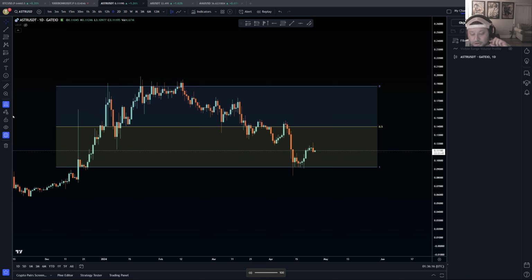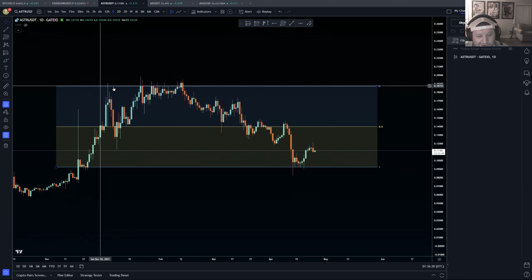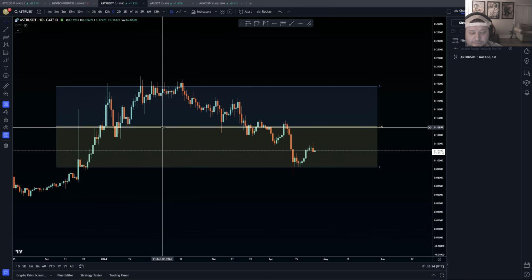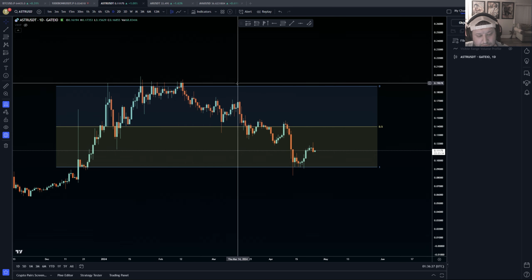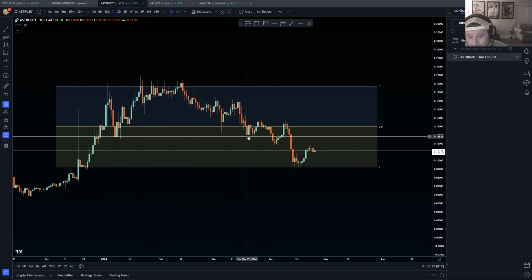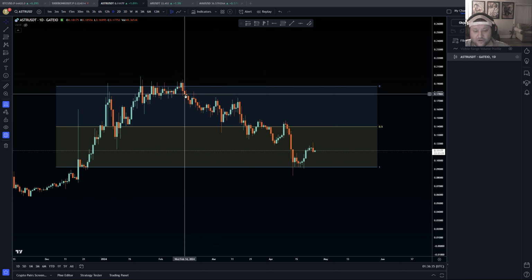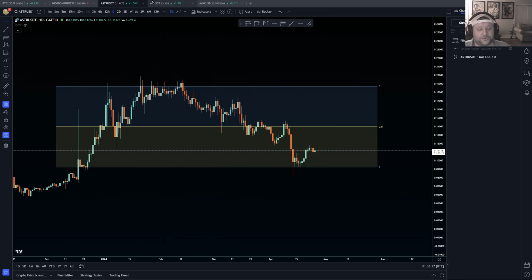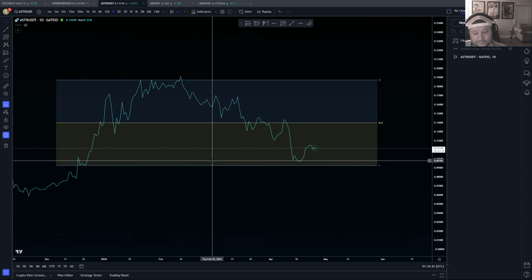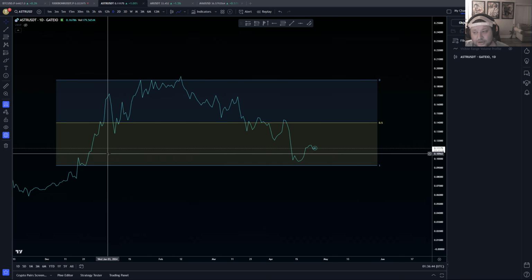Sorry, my mic went out. So ranges aren't always perfect, right? But I do want to stress this: what matters is the midpoint of a channel and the respect to it. That's what you really want to see more than anything, like the SR flips of it, and that's really crucial. So here, if we're looking at our bar charts on the daily, and I always go to the daily, I gravitate to the daily right off the bat to establish a range.